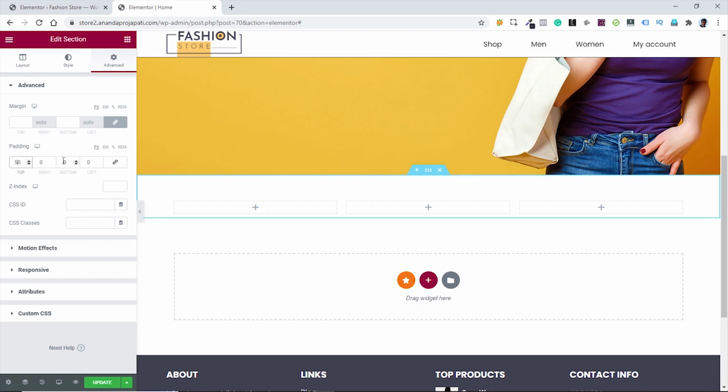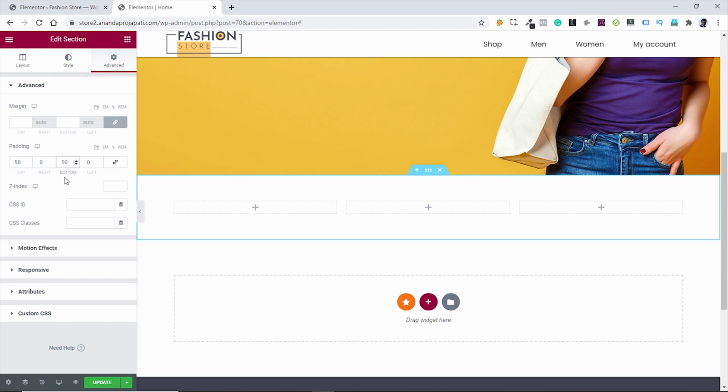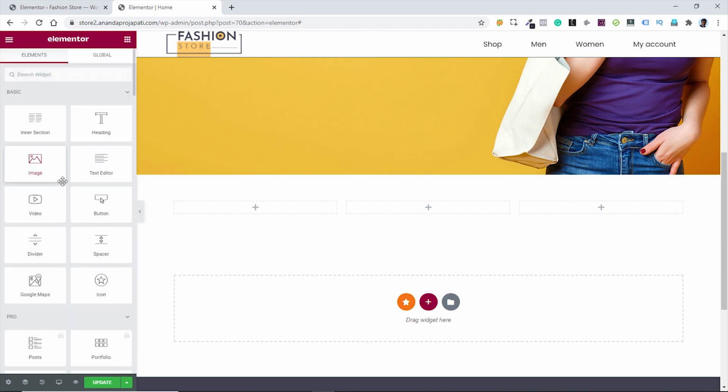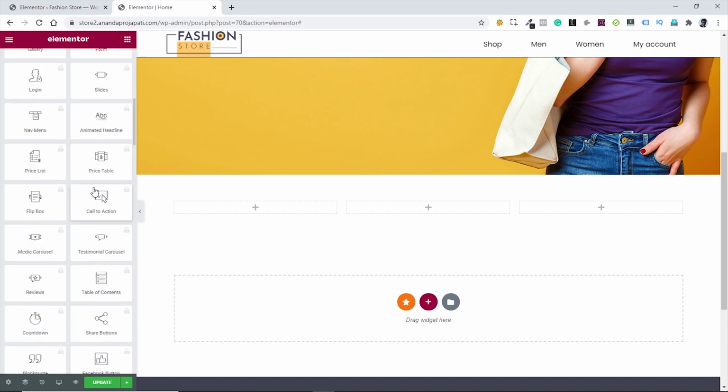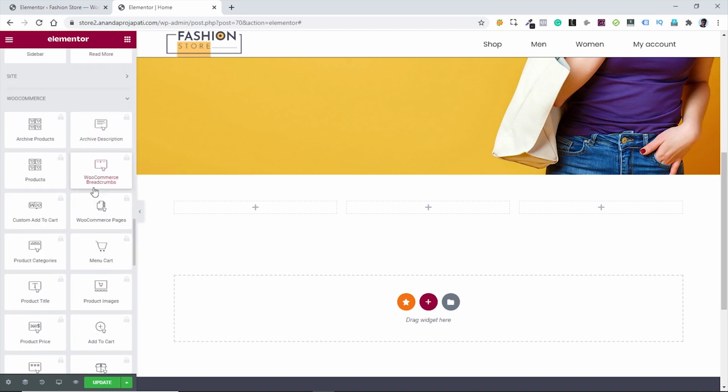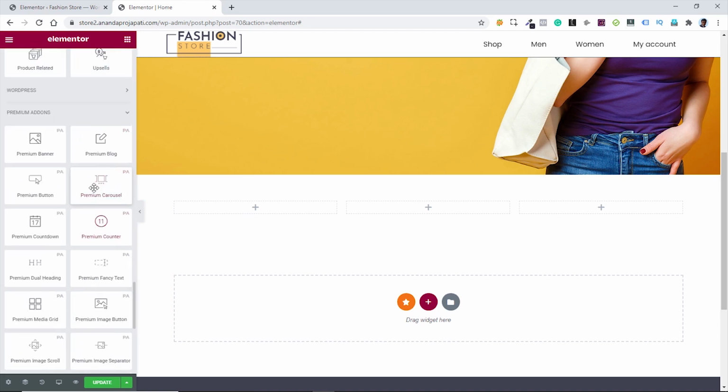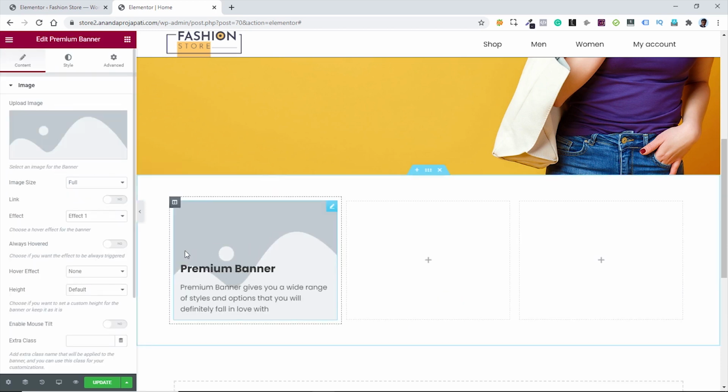We'll add 50 pixel top and 50 pixel at the bottom. Now let's scroll down. For this section, we'll use this premium banner from premium add-ons for Elementor. Let's drag it over here.